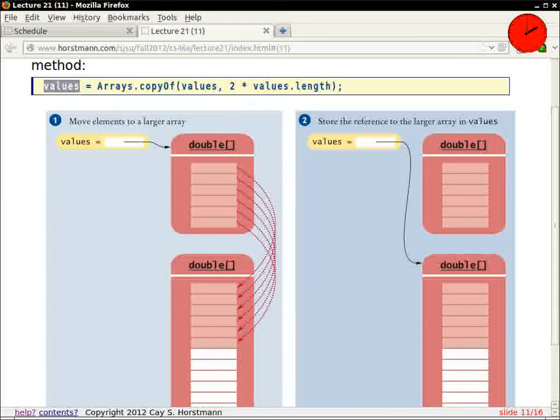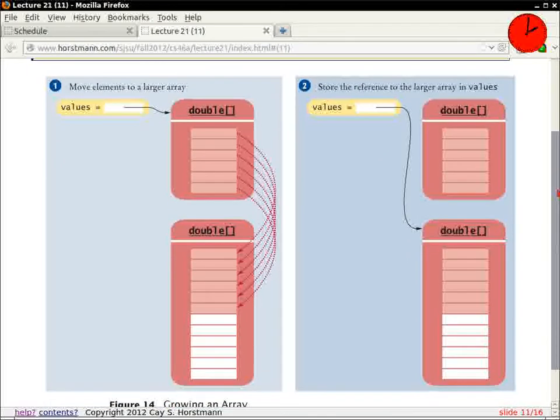Yes? I know that with copyOf, if you set the length a little bit longer than what you want, it says it fills it in with false. How does it do this? Well, it fills it in with false, zero, or null, depending on the element type. So over here in this example, that white area that you see down here, that's going to be filled with 0 because it's an array of doubles. If it was an array of Boolean, it would be false. It has to fill it with something. But how do you get it to double perfectly like that? Oh, you just tell it, I want it exactly twice as long.